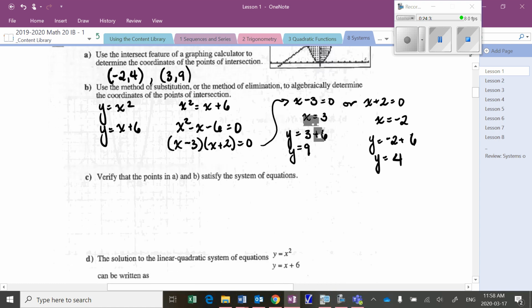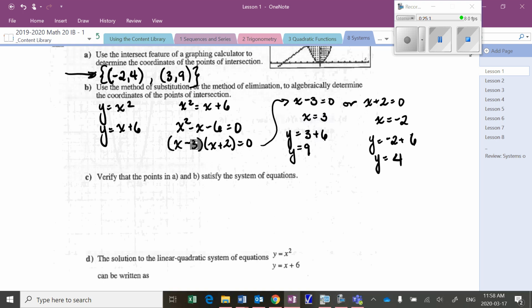So with this, because we've got these 2 points, you can imagine it can get really confusing if you were to write x equals 3 and negative 2 and y equals 9 and 4, which one goes with which. And so that is not how we want to note our solution. It is very important that you write your solution kind of like how we have right here as these 2 ordered pairs. Again, you can use those fancy set brackets to indicate that that is our solution as well.